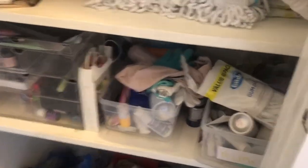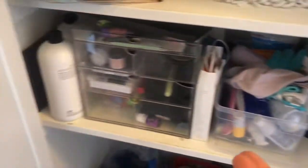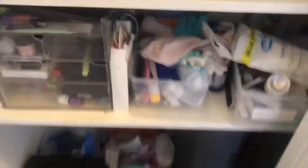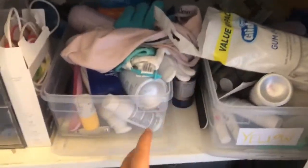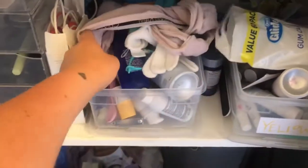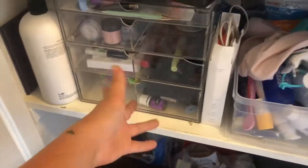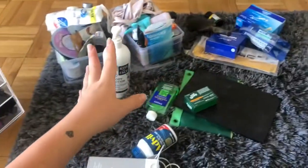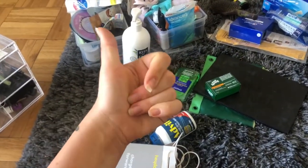I have this closet that this right here is just so much, like you can see how much of a disaster this is. It's like a tornado went through here. But this is just a bunch of skincare and makeup and random stuff that I literally don't need. So I'm just gonna take everything out of this closet and then hopefully throw away like half of it at least. And we'll see where that takes me. These are all the things that I'm gonna try and get rid of most of this. So let's do it.